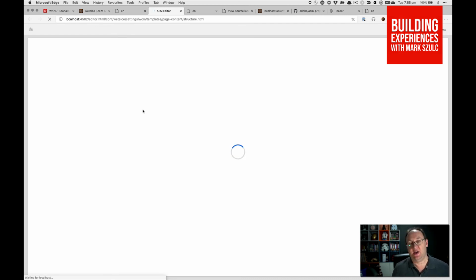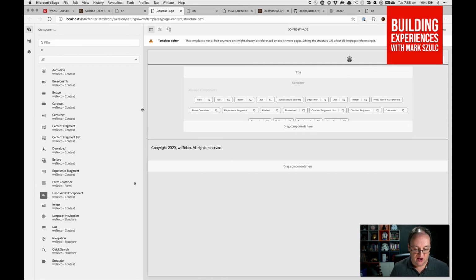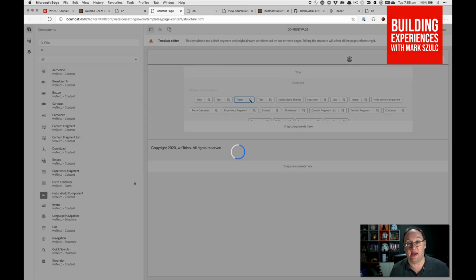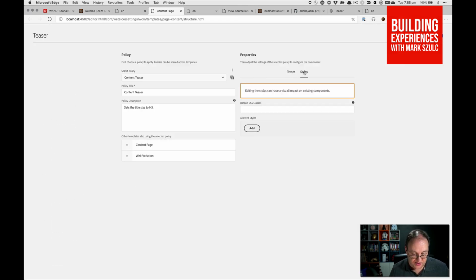Within the template, I'm looking at the teaser component here, and I can go into styles, and this is where I can add additional styles. So I can say okay, banner right, and I can give it a CSS class of banner right, and we can hit done, and we can come back here and hit refresh.